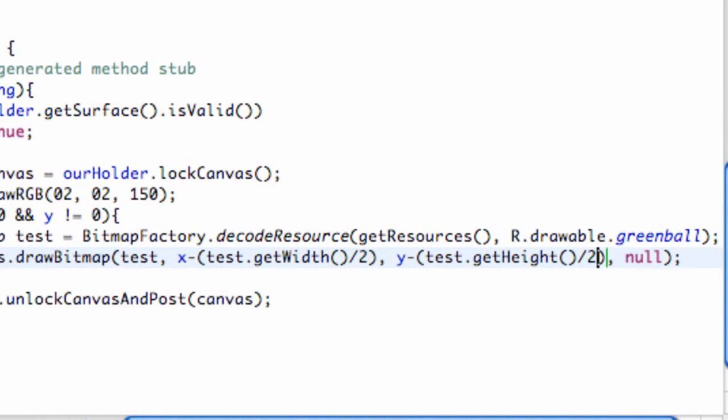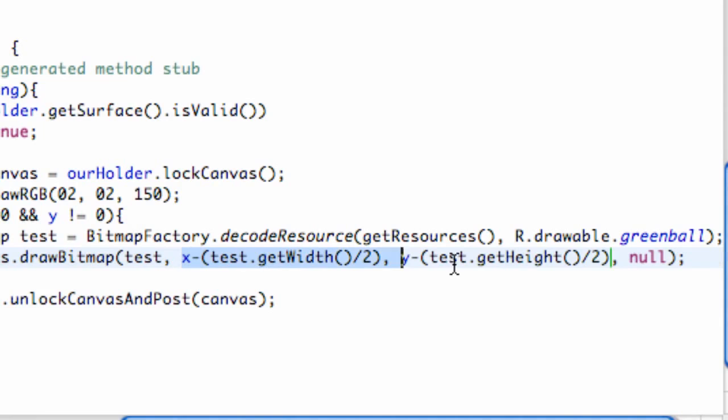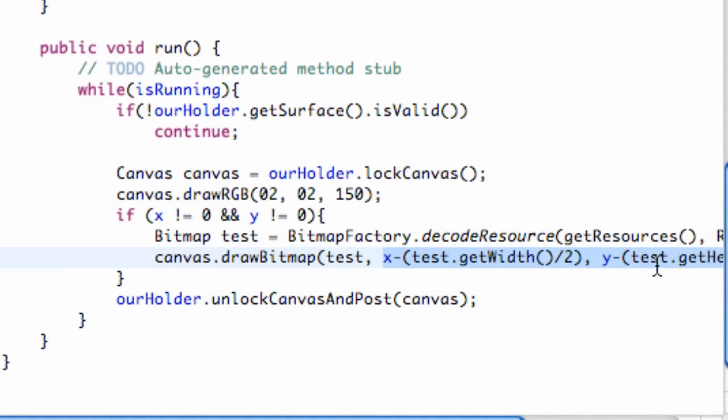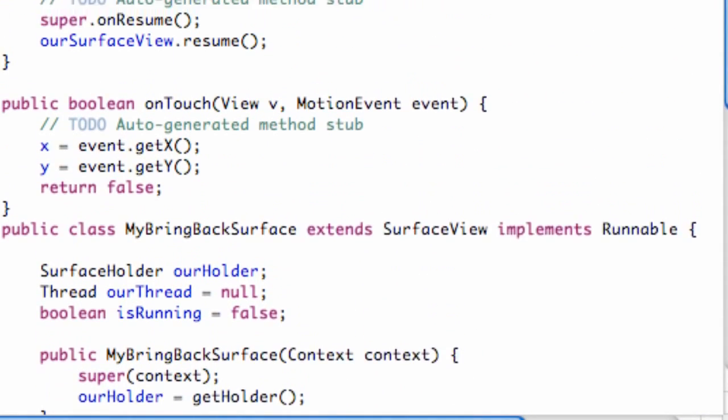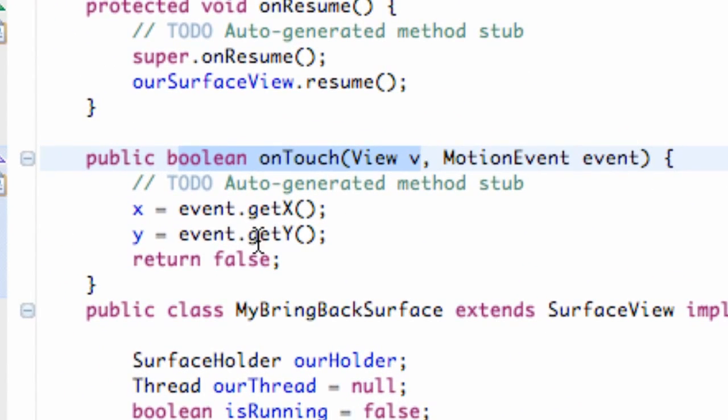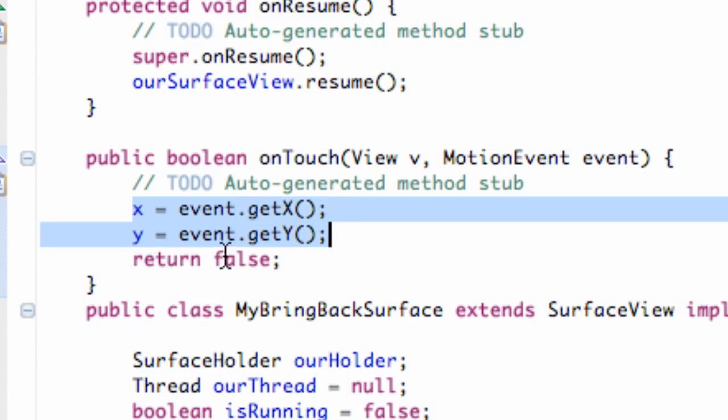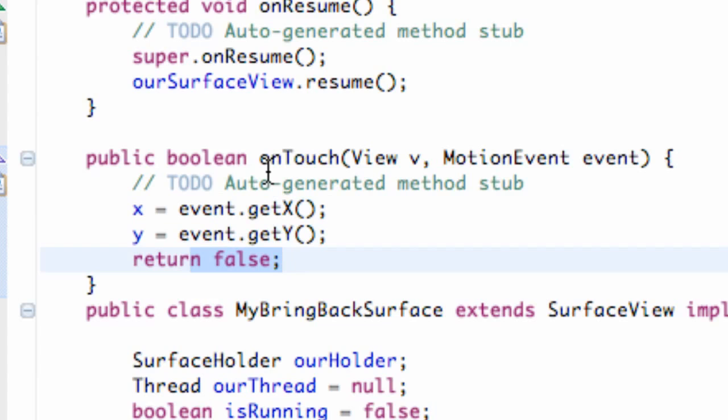I don't know if that's confusing or not, but I just want to show you guys that because it's pretty common in programming, especially for game programming and bitmaps. And now, when we run, or let's just finish it because the other problem's pretty simple as well. So this on touch method is basically returning false. Once it gives us our information, it's just going to be like false, I'm done. No more need to check these variables, and we don't want it to do that. We want it to loop through.